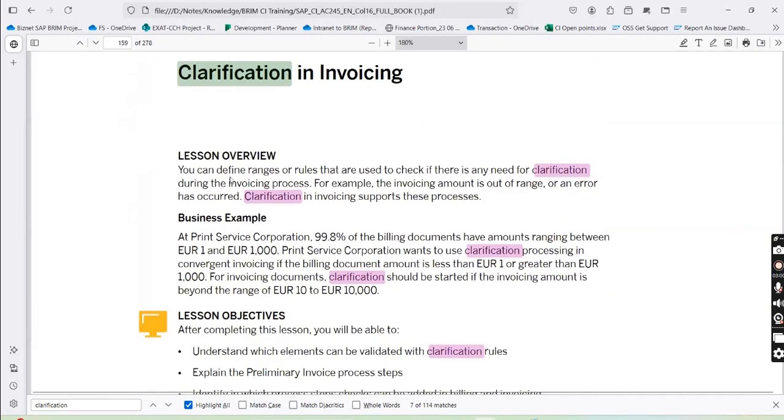You can define ranges or rules that are used to check if there is any need for clarification during the invoicing process. For example, the invoice amount is out of range or an error has occurred. Clarification in invoicing supports all these processes.